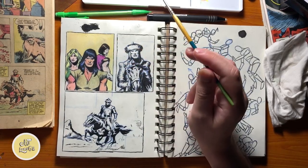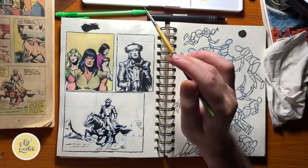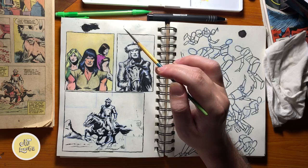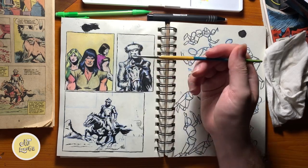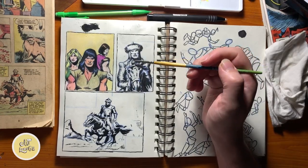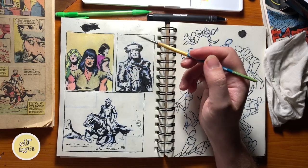I just don't think that not studying backgrounds and what is being drawn in the background should be masked with solid colors for every single panel, because that gets boring and it makes them kind of empty after a while. But just mixing all these different ideas is a good approach.